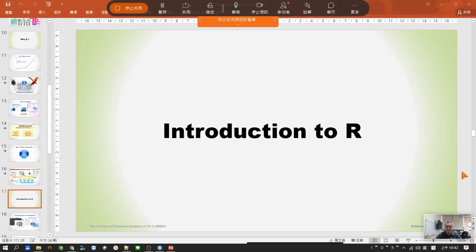Now today you will start to use R, and in this week you will write a lot of R code. That's the way that we learn R. I don't want to teach you the grammar or the detail of R before letting you do that.